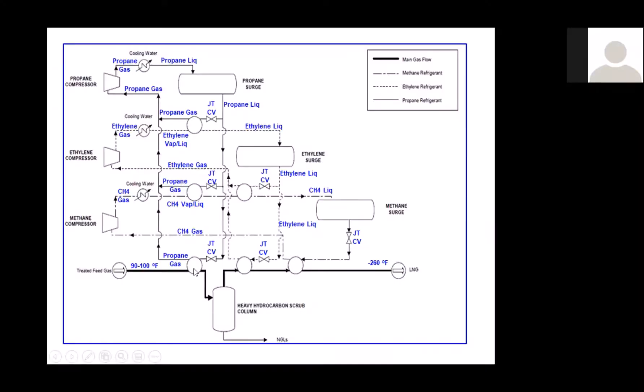In the following example, Mr. Trinh walks through a cascade refrigeration system with a multi-stage cold box. Each compression system — methane, ethylene, and propane — is a multi-stage compressor with at least three stages to improve efficiency. The system also employs heat integration: liquid propane is flashed down through the JT control valve to cool and condense the ethylene gas. Once ethylene becomes liquid, it in turn condenses the methane, and liquid propane can further cool the methane vapor until it cools on the last stage of ethylene to become liquid.